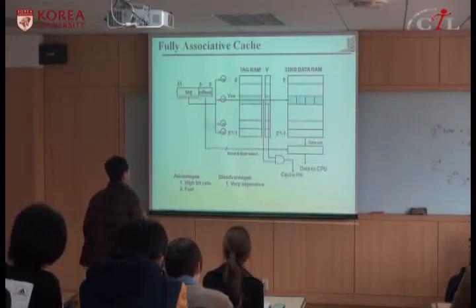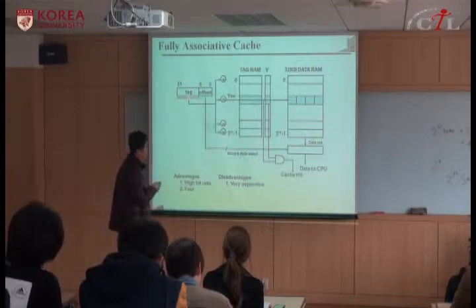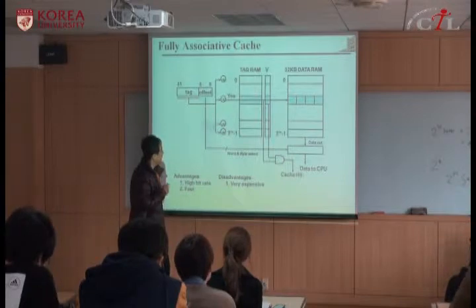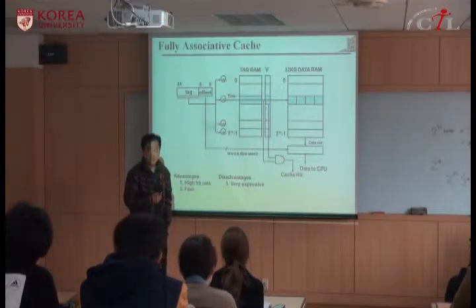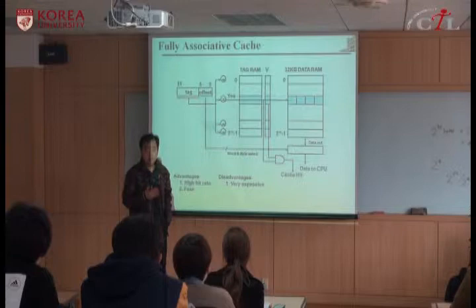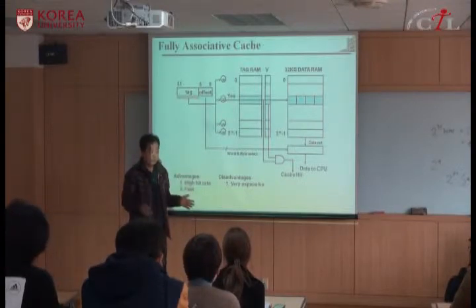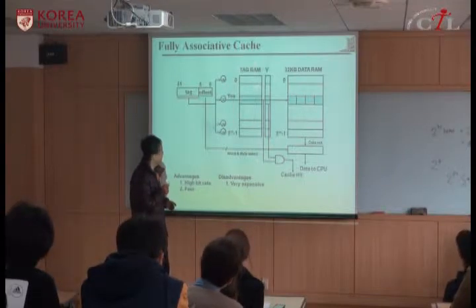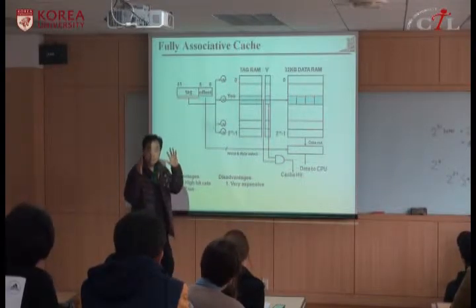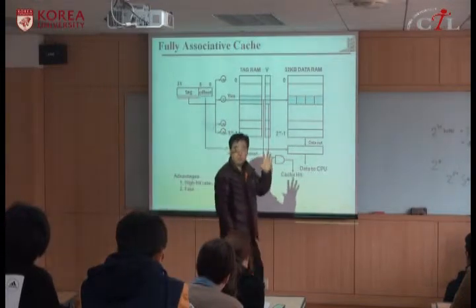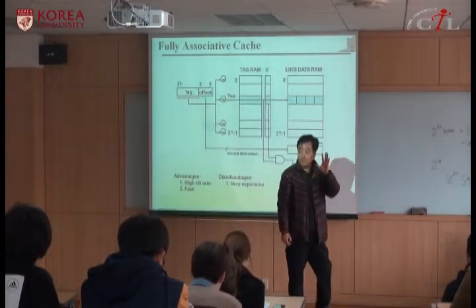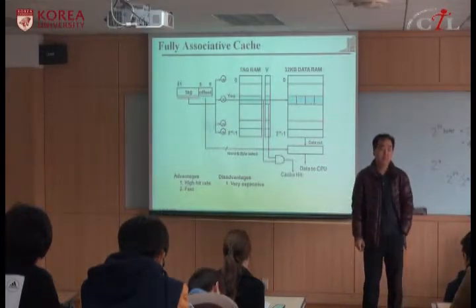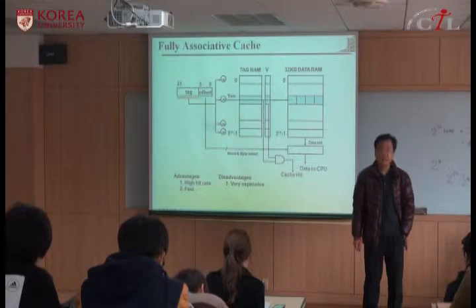So the problem here is, it gives you a high hit rate. It's quite fast because you just need one compare time to determine hit or miss. You can compare them in parallel, right? It's quite good. But these comparators, 28-bit comparators, are huge. If you remember, a 1-bit exclusive NOR, you need about 6 NOR gates, 6 NAND gates, right? It's quite huge. So let's look at some of the other stream.